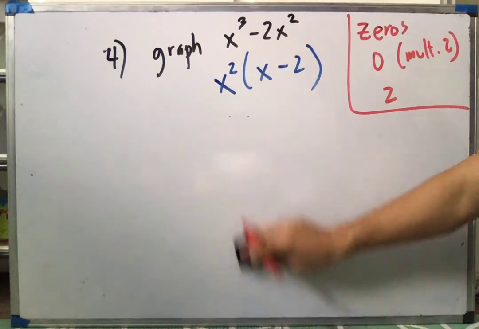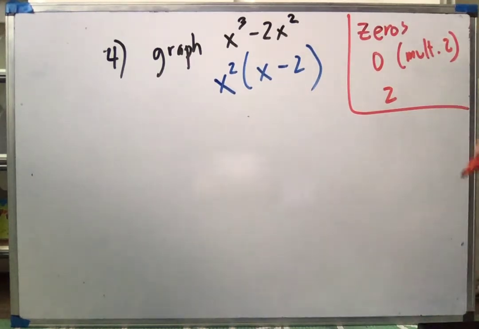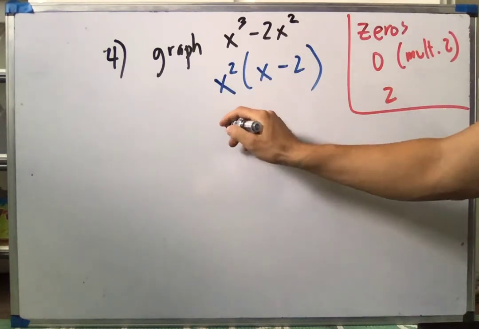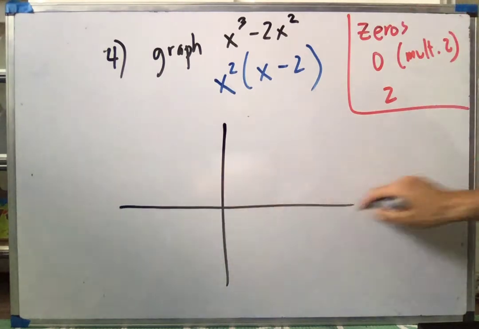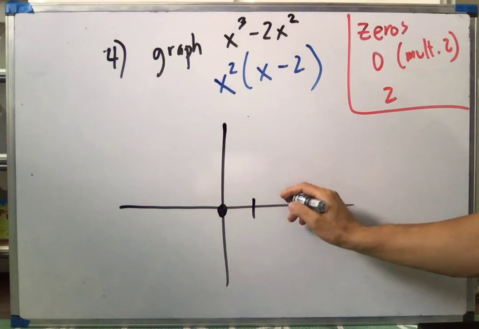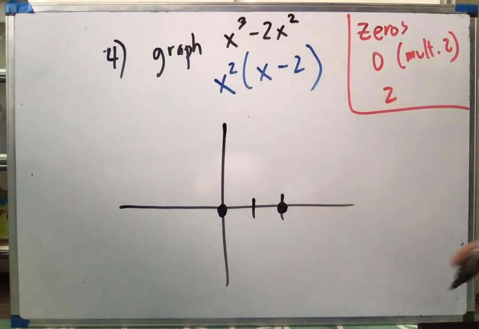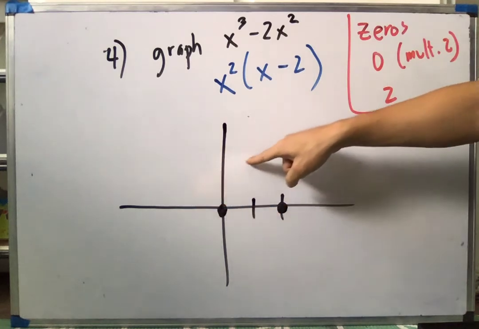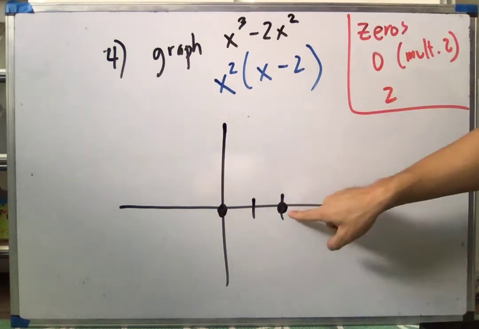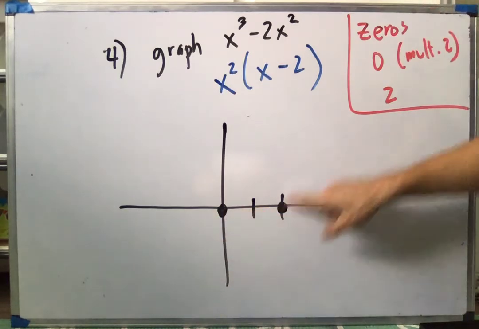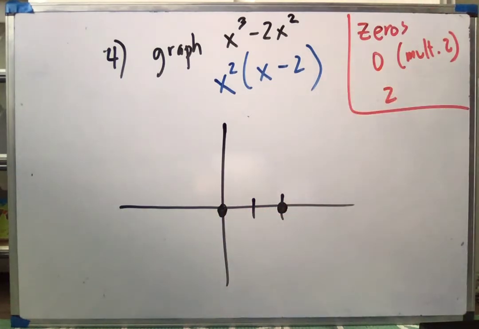Okay, well, now come back to our question. That's just sort of an example. In our question, the zero is 0 with multiplicity 2, and the other zero is 2. So what I'm going to do is plot those points. Here's the first one, 0. Here's the second one. What I know is it's going to kiss the axis, so it could look like this, and then it should pass straight through this zero. Or it could kiss the other way, come up from this way, and then pass straight through like that. So I have one of those two options, right?